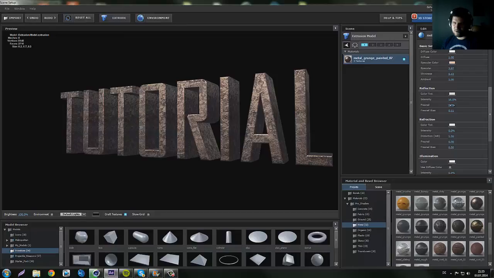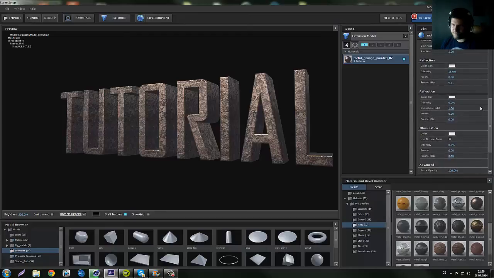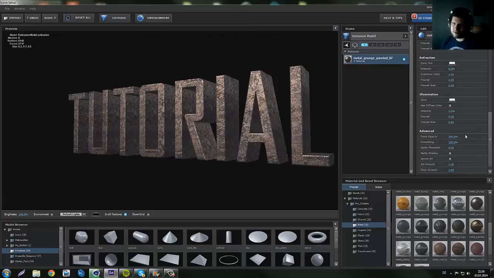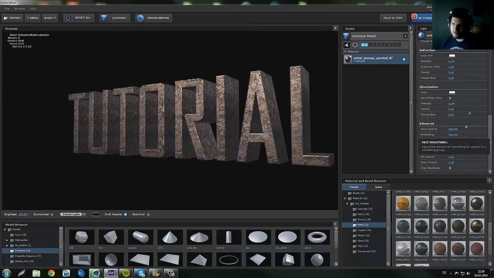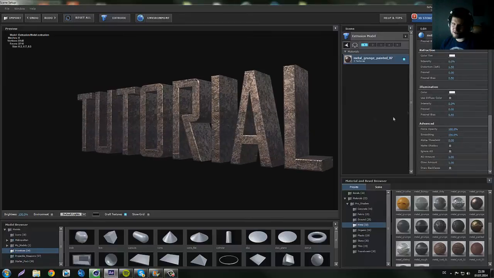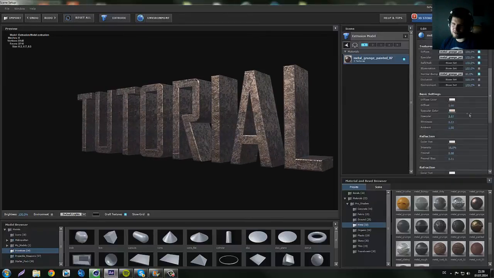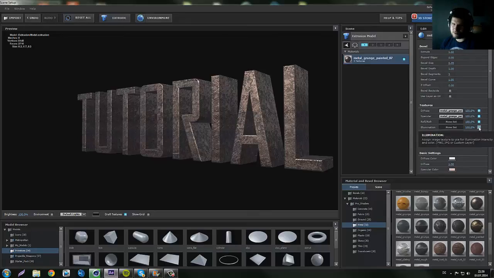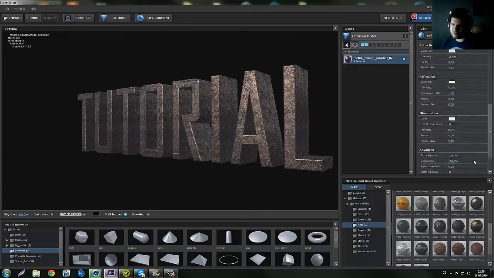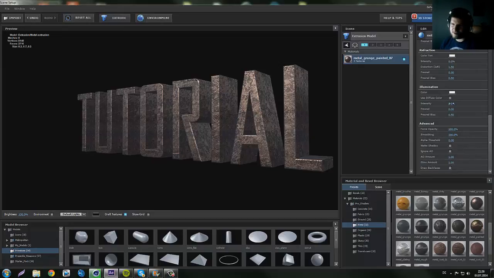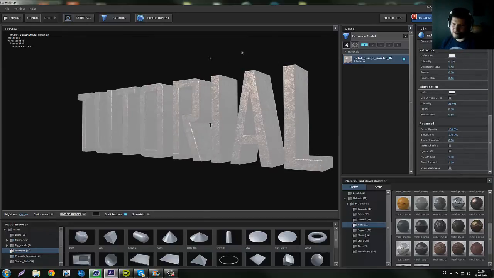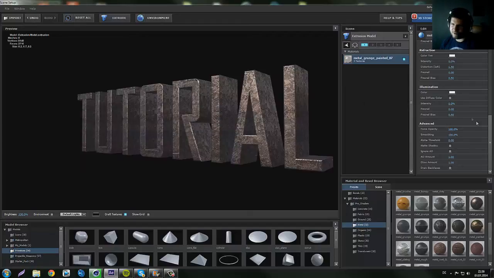Fresnel is kind of blur for the reflection. Some things are not as reflective as a mirror, for example. And then refraction is not even turned on, so let's not worry about that. Illumination, we turn that on. Illumination is basically just light coming out of the material.